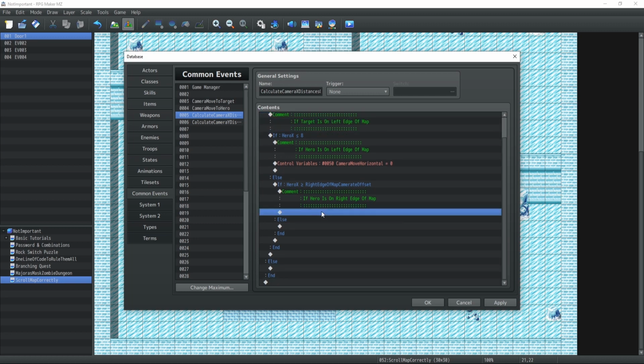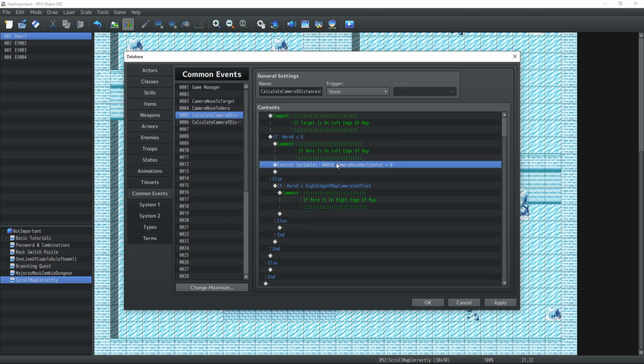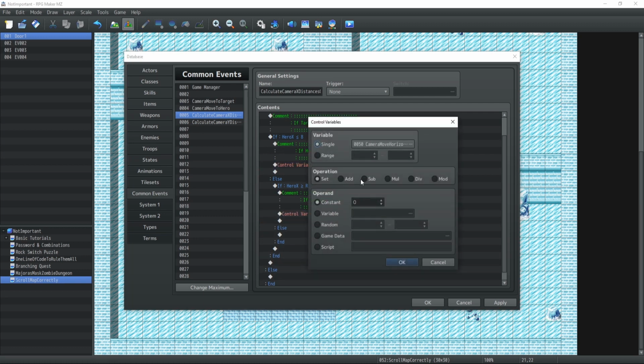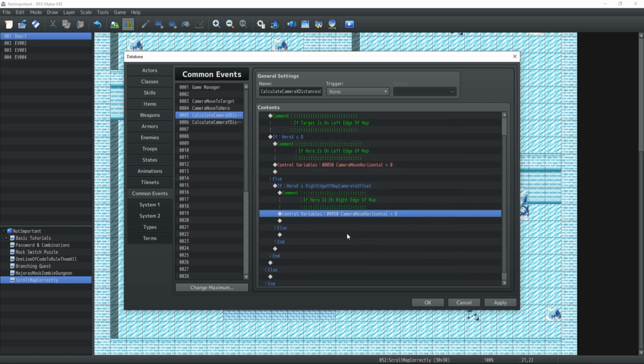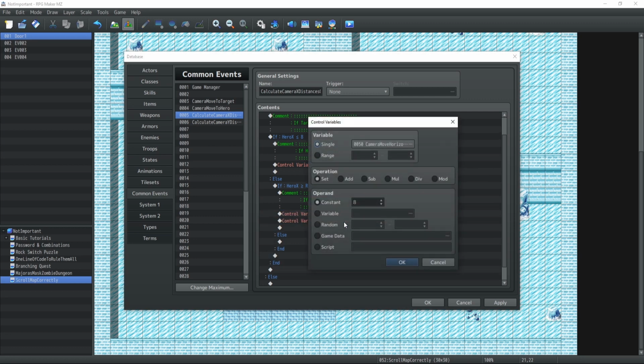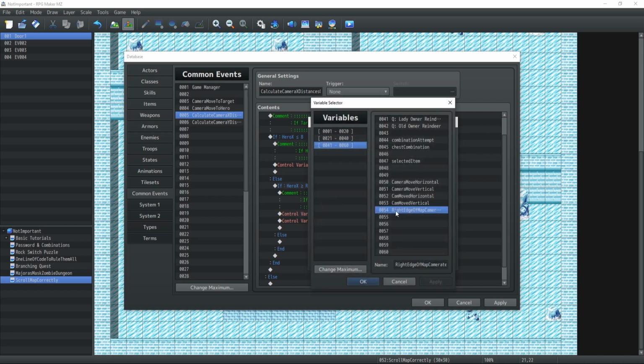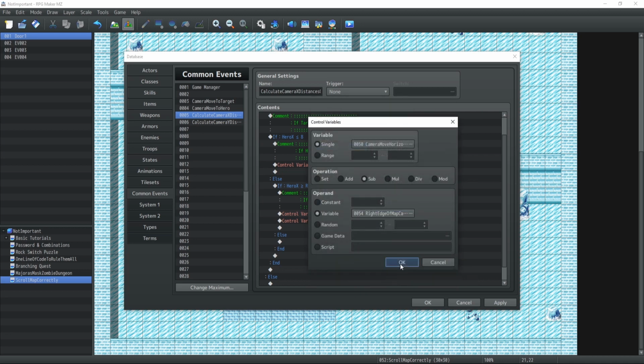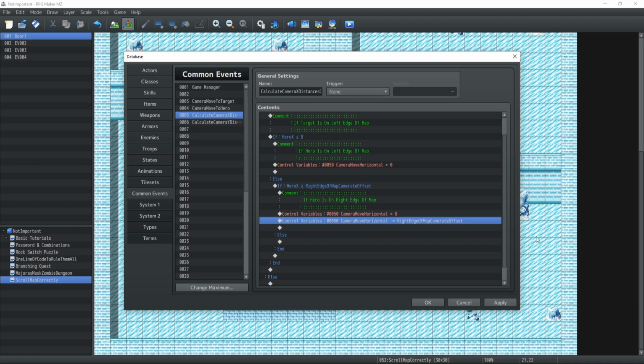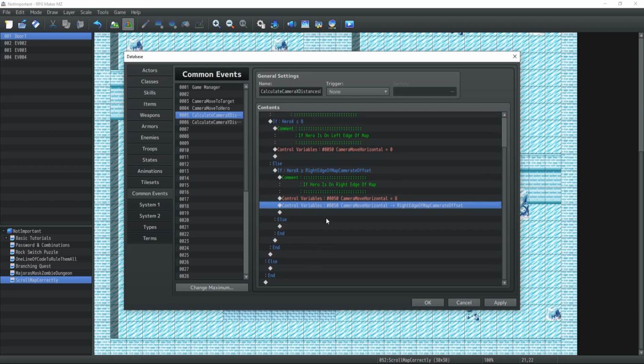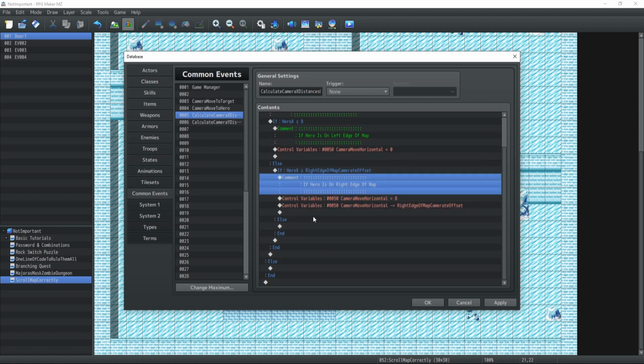To do this, we set the camera move horizontal variable to the value of the offset minus 1, so it's going to be set to 8. Then we subtract the variable of the right edge of map camera, and by doing this we get the perfect distance between both edges that the camera can move without interfering with anything. And that is if the arrow is on the right edge of map.